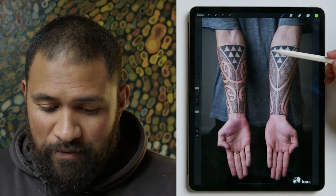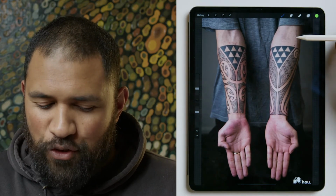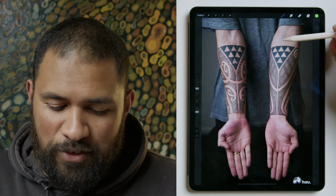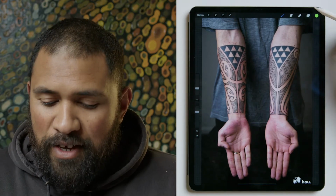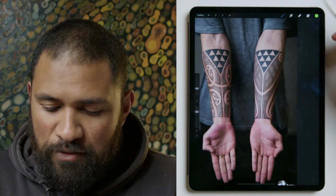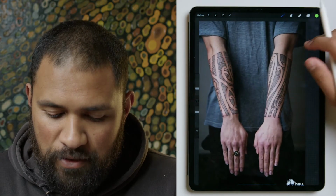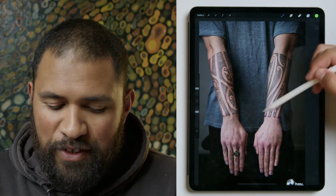He already had these two taiaho pieces on his inner forearms, and I knew I wanted to try and incorporate their design language into the pieces that I would eventually do, which are these ones here. I'll just go through them so you can see right around the forearms. So there's the tops. Made them different, but from a distance they look like they're matching.